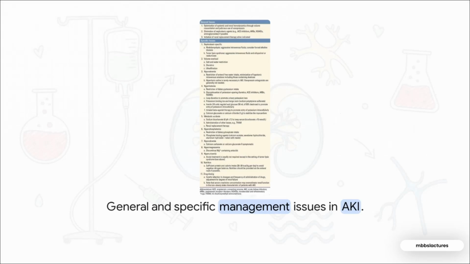When reviewing the specific interventions required, pay special attention to the drug dosing guidelines at the bottom of this table. It points out a massive clinical trap. During an acute kidney injury, serum creatinine actually overestimates true renal function. Because it's not a steady state, the changes in creatinine lag behind the actual drop in the filtration rate. So adjusting doses during acute failure is incredibly tricky and requires really vigilant, daily reassessment.